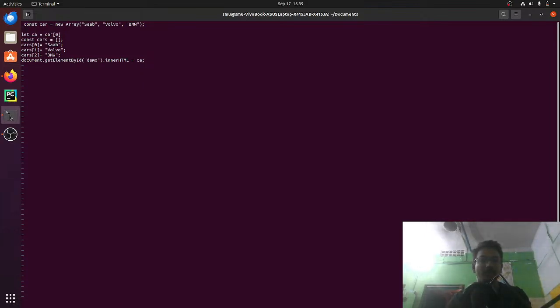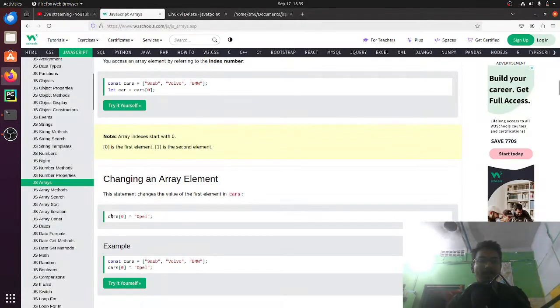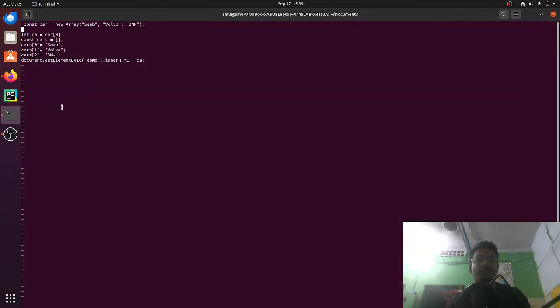So for one, enter the position. I'll copy this and use Control Shift F, and my variable name is something.